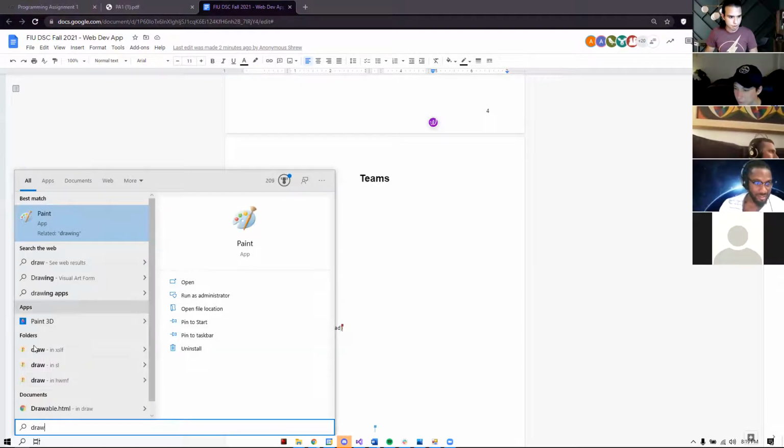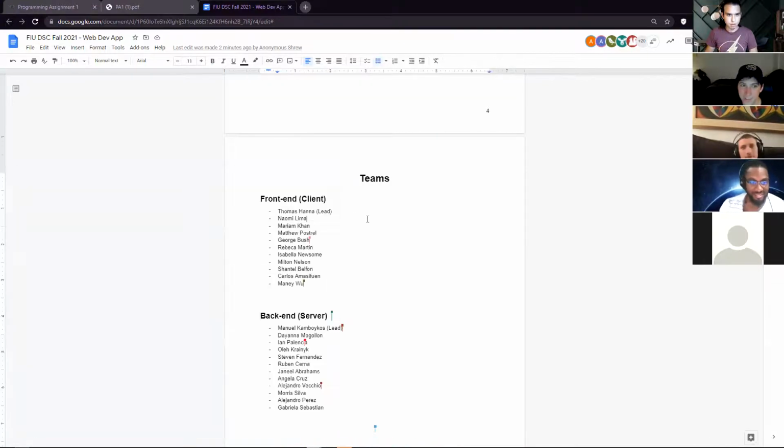What's this request thing you're talking about? Clement, what's a request? What's a response? Explain what a request and response is. Like I said, in simple words, the front end sends a signal. That's a request to the back end. It's requesting the back end for information. The back end then grabs the information from the database and sends it back to the front end. That's as simple as you can put it.